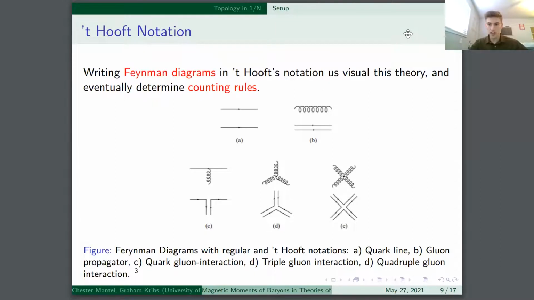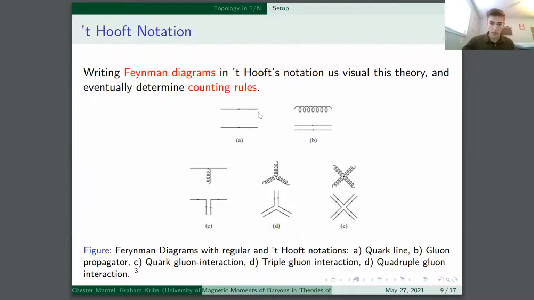Feynman diagrams are just a way of representing the integrals that actually correspond to particle interactions and the probability amplitudes of them happening. And they are very elegant diagrams, and they're everywhere in high energy theory. And in fact, Tyler presented a couple, so I appreciate the preceding introduction. But writing Feynman diagrams in 't Hooft notation allows us to visualize the theory and eventually determine the counting rules, which are just the ways you translate from the actual pictorial diagram to simple integrals, or directly to the amplitudes or the relative amplitudes of any given event to happen.